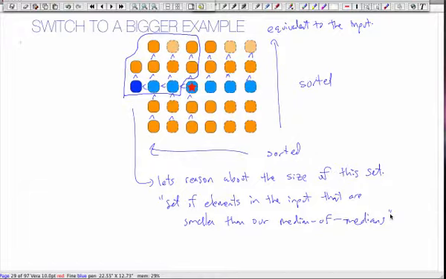There could be more elements that are smaller, but at least we know that these are smaller. We're going to make a lower bound that says this box right here is at least 30% of the input, and then you might be able to predict the other argument, which is that this box right here is also at least 30%. So if we know that at least 30% are bigger than me and at least 30% are smaller than me, I'm in the right situation to be a good partition element.